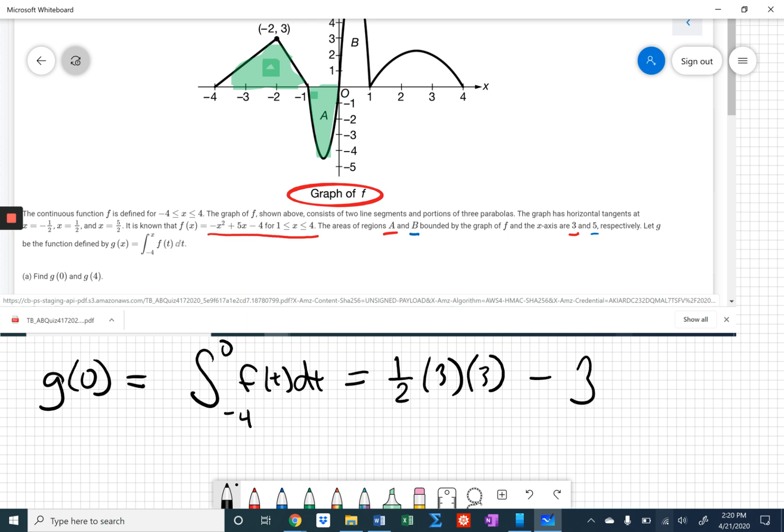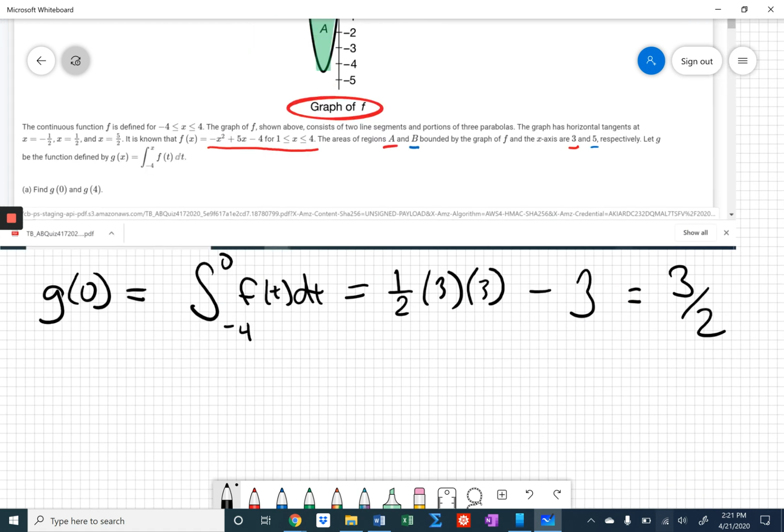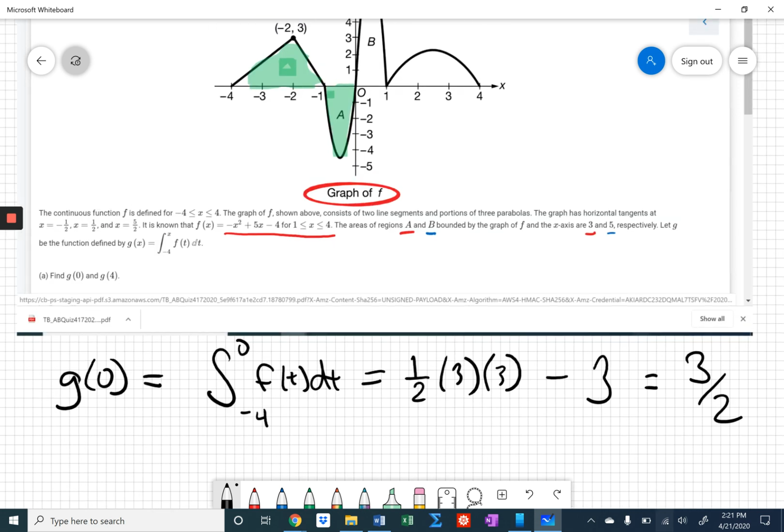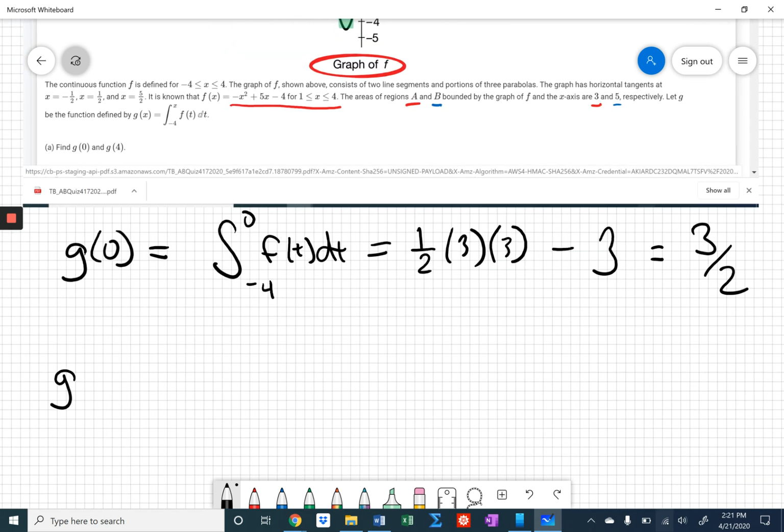And not continue. You don't have to simplify, because if you do simplify and you make a silly mistake, then they're going to penalize you for it. And they encourage students not to simplify. But for those of you who did simplify, this comes out to be 3/2, because that's 9/2 or 4.5, and 4.5 minus 3 is 1.5 or 3/2. Okay. Most of us got g of 0 okay, but some of you tried to use circles for regions A and B, but those aren't circles, so you shouldn't have used that.